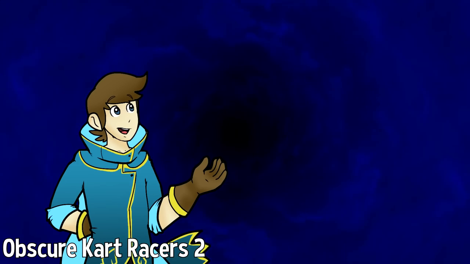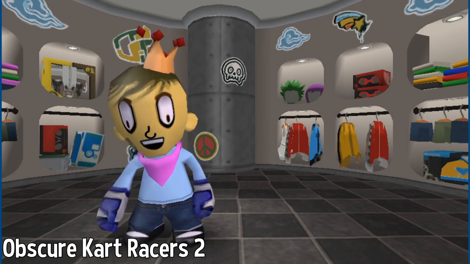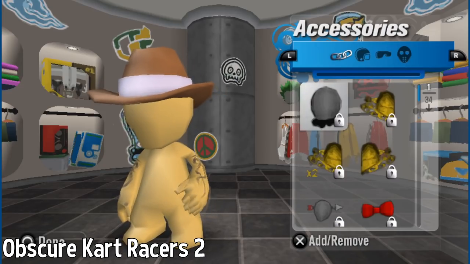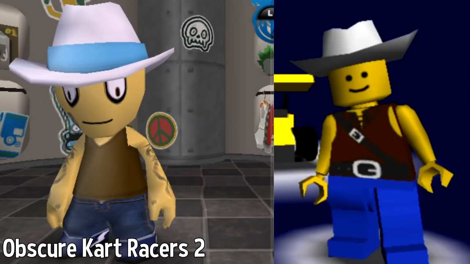That said, I did make the most out of what I had. At the start of my playthrough, I made a fellow named Daryl, but once I had the pieces unlocked, I brought back an old legend from the LEGO Racers days. That's right, Jebediah is back behind the wheel.